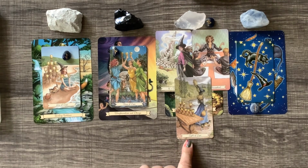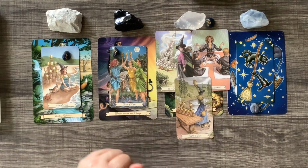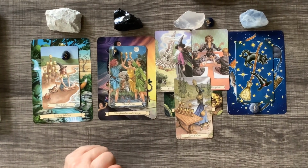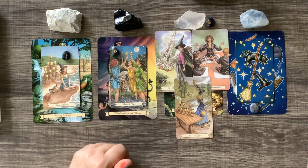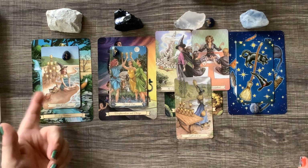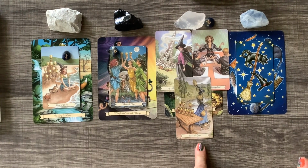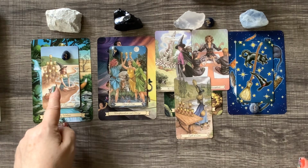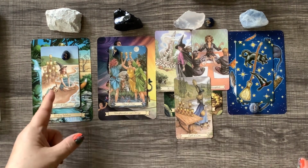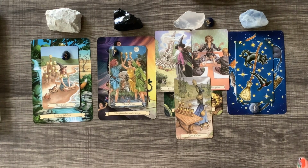We also have the Eight of Cups. She's walking away because she's not satisfied with these eight cups. They're not doing anything for her, not anything that makes her happy. She's off looking for that ninth cup. Like group one got the Nine of Cups. It's the progression. This card goes to this card. So this is what you're looking for. When you're walking away from here, you're headed in that direction. And that's a good thing.